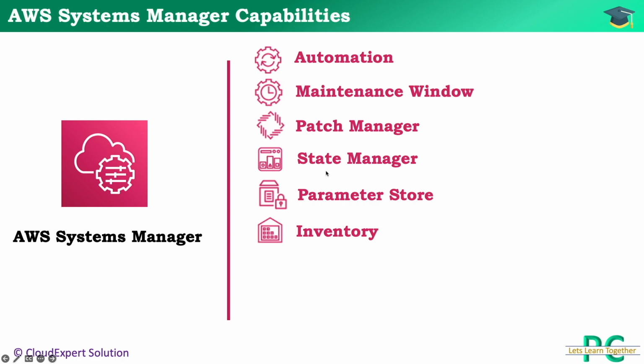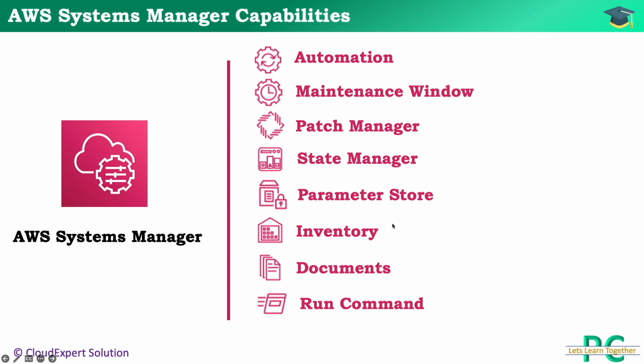Then inventory. You can create inventory for your EC2 instance or for your hybrid environments or for virtual machines in hybrid environment. Then documents. AWS Systems Manager's document or runbook are a set of steps that can be used to perform common maintenance and deployment tasks in your SSM managed instances. There are two types of documents. Either you can use AWS managed documents or you can create your own custom documents to create any custom maintenance steps or custom deployment steps.